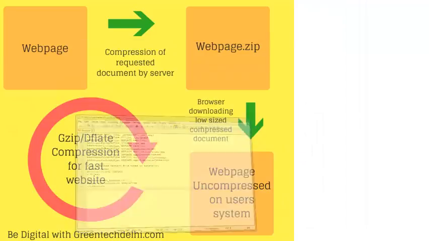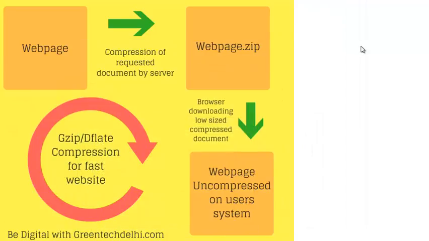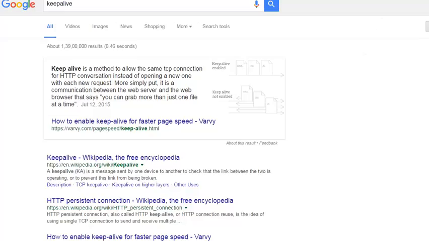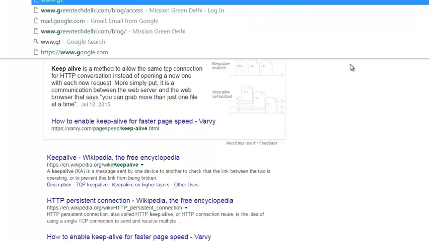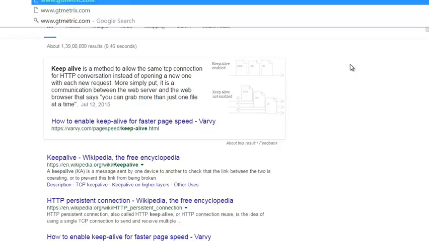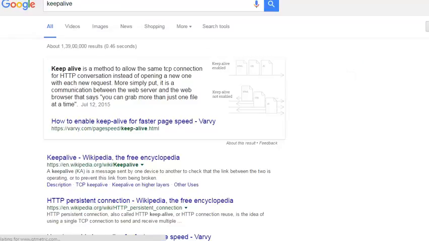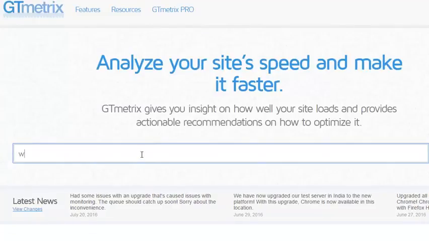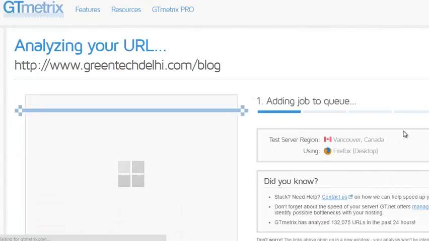After enabling these two features in my .htaccess file, when I evaluate the performance of my website on the GTmetrics tool, it has increased. Let's see. gtmetrics.com, www.greentechdelhi.com/blog, analyze.